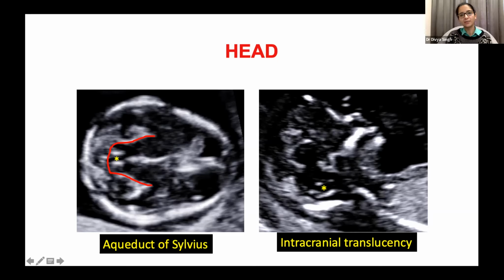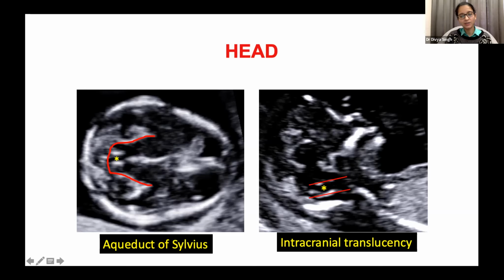Also, our friend, the mid-sagittal section of the fetus, which we use to see the CRL, the NT, and the nasal bone, is also used to assess another normal structure, which is intracranial translucency. Now, the fetal posterior brain in the first trimester has got 3 black spaces, as you see here, which are separated by 2 white lines. The anterior black space is the brainstem. The mid black space, which is called the intracranial translucency, is the 4th ventricle. And this posterior black space is the cisterna magna.